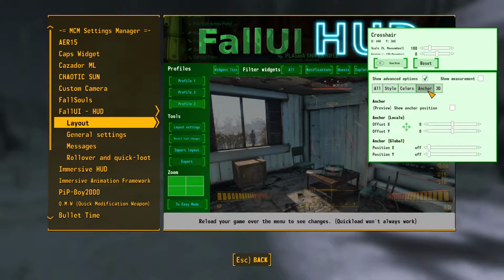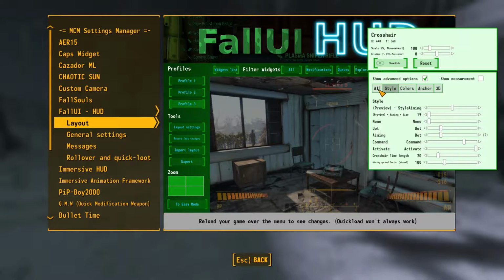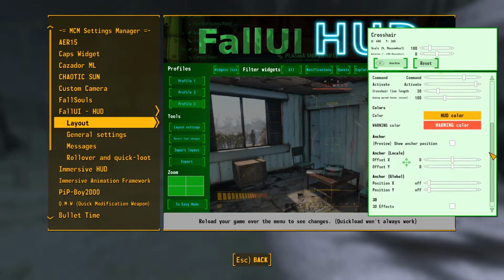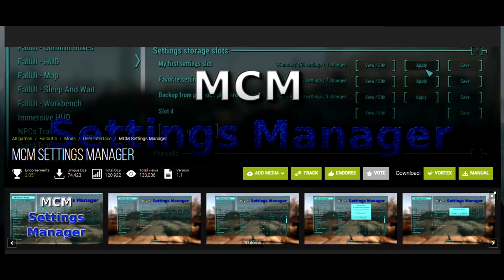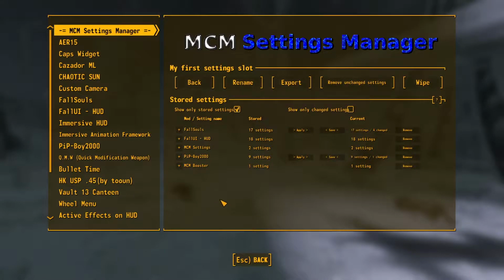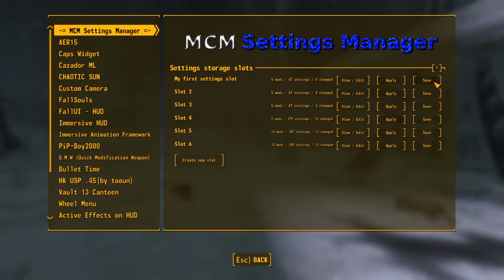If you're getting a lot of mods and you're also going to be playing maybe different playthroughs, or if you just want to make sure that the save you had before still works, I suggest getting MCM Settings Manager. Save, load, transfer, import or export all your MCM settings at once. Transfer settings between save games, backups, or your favorite settings, or send your settings to another user.